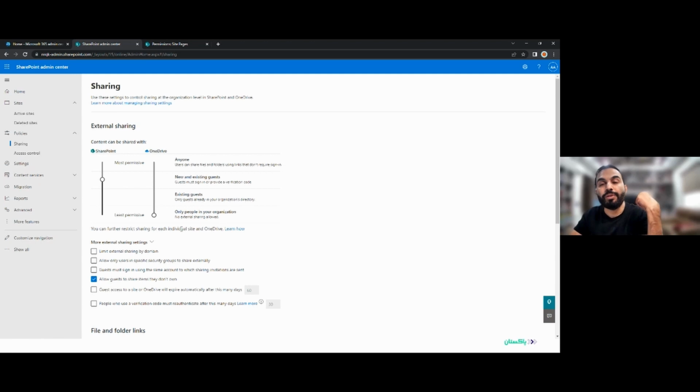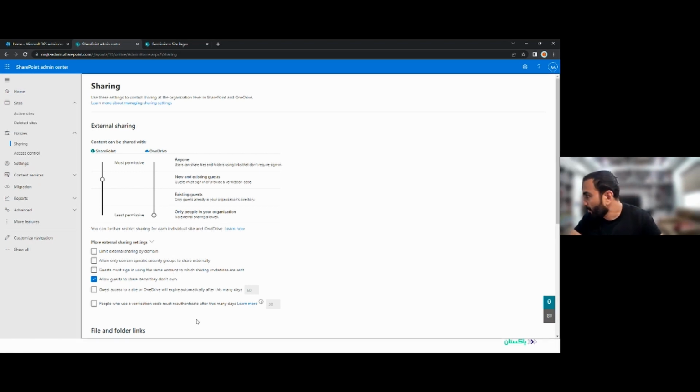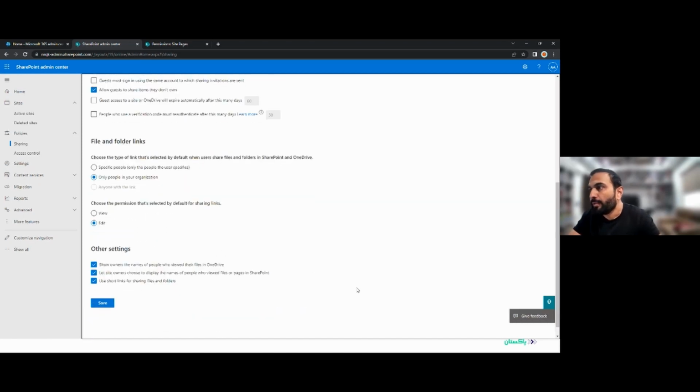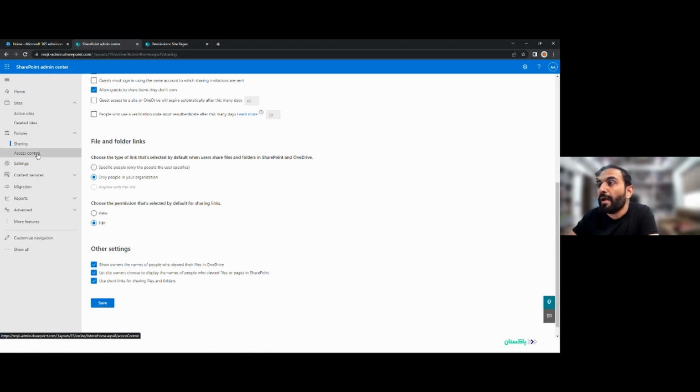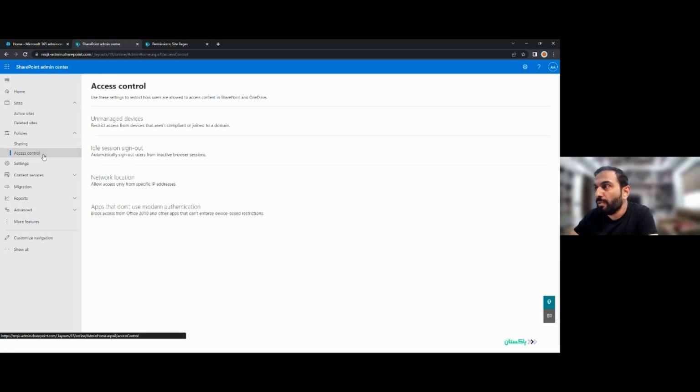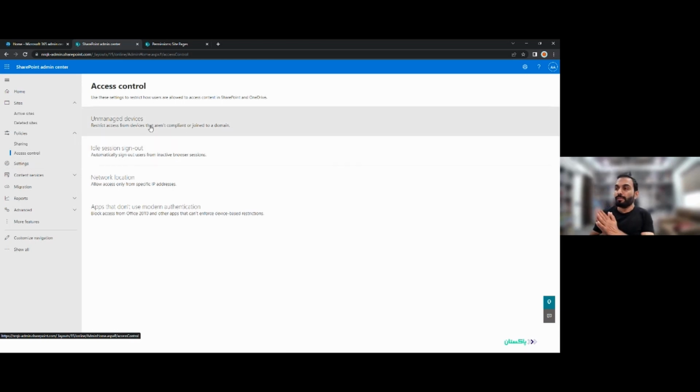But if you need to restrict the access, these are a few more settings on who will have access and things like those. And the file and folder links and how much they will hold and what type of access you are going to give them.